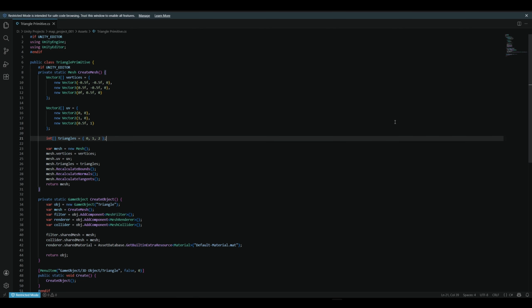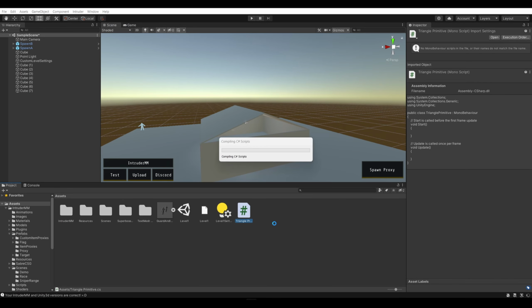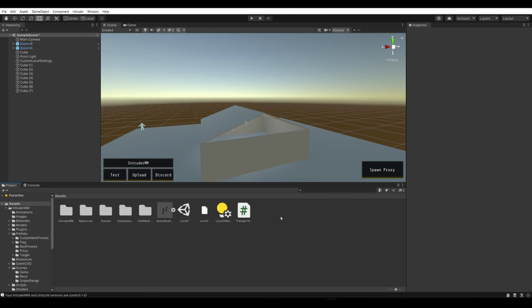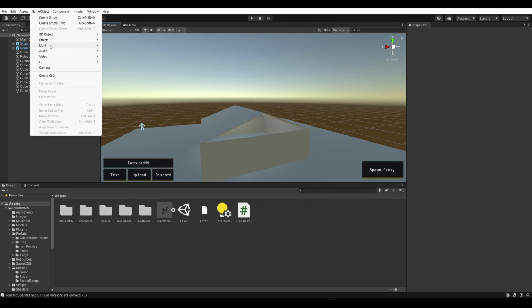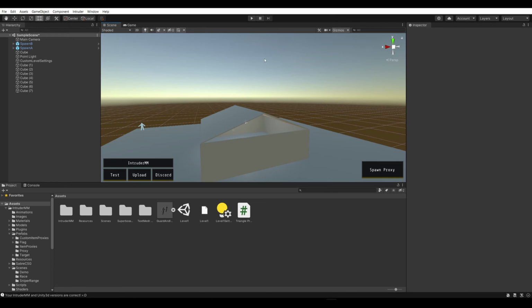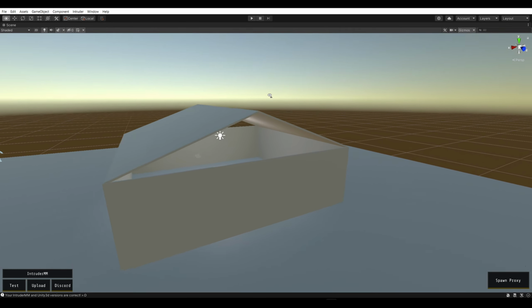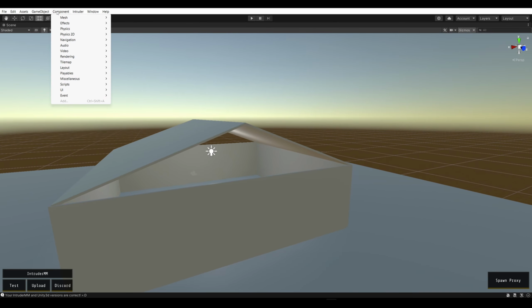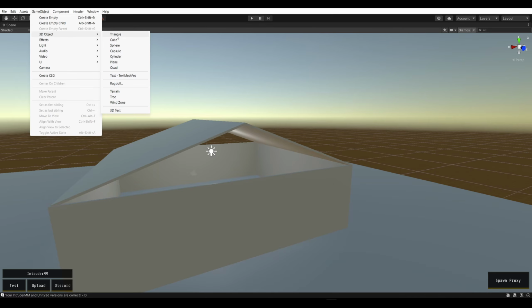This is opening VS Code. Okay, so if I close that, that should be saved. It looks like it's compiling it. Okay, great. Now, if I go into GameObject, 3D Object, there should be a triangle. Ah, there's a triangle. Okay, so let's go back into full screen here, and then we're going to go to GameObject, 3D Object, Triangle.